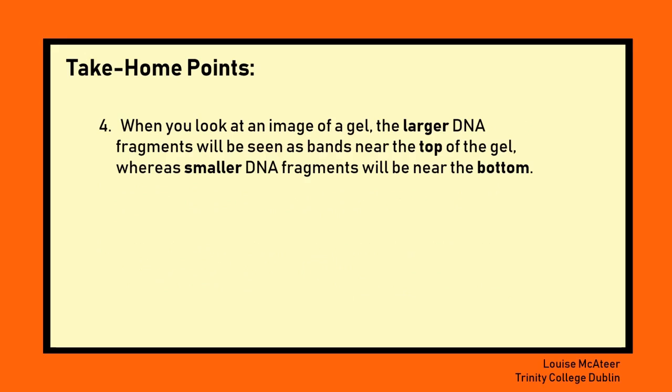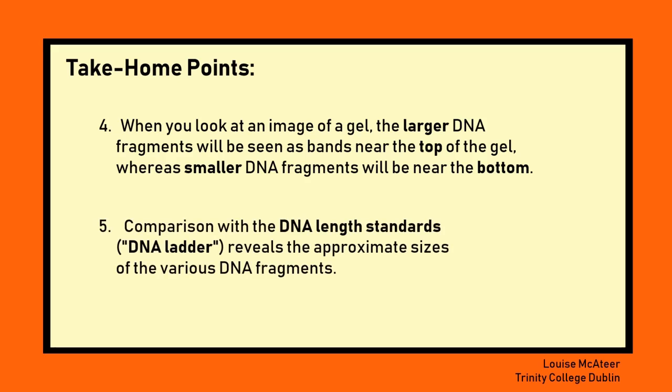When you look at an image of a gel, the larger DNA fragments will be seen as bands near the top of the gel, whereas smaller DNA fragments will be near the bottom. Comparison with the DNA length standards, the DNA ladder, reveals the approximate sizes of the various DNA fragments.